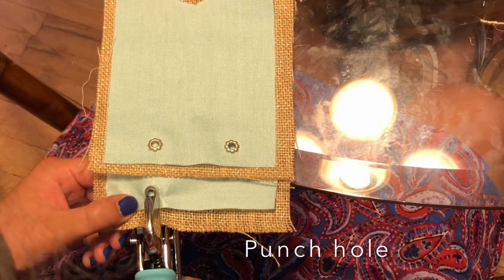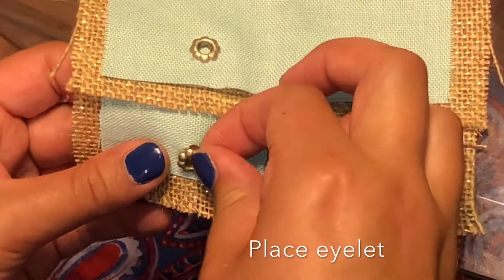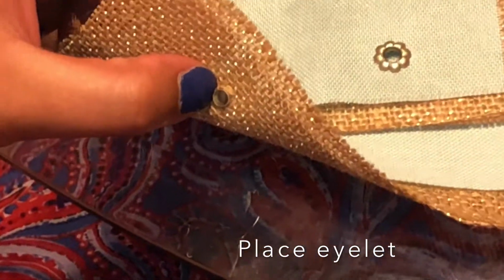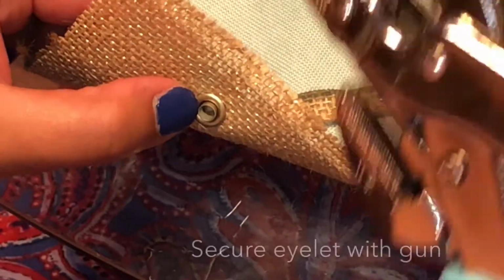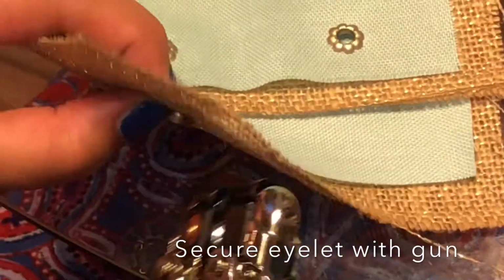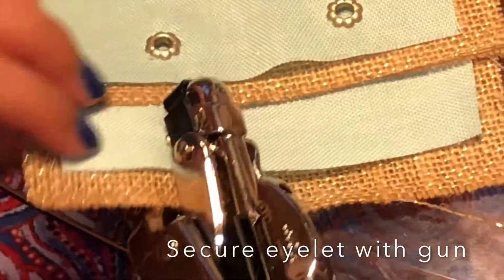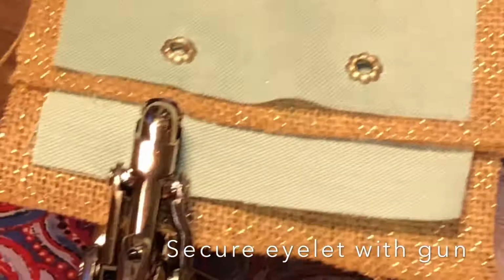This tool is really cool. It has the punch in it, and then you can just put the eyelets in. So you put the eyelet, look how cute those flowers are. I love it. And then you take the back and you put it in. This is kind of self-explanatory, but then you use the gun. And this one, it has different size settings, so you wanna make sure it's on the right one. Your packaging will tell you which one to use. And then you punch. It's so easy and it adds such a cute detail and it looks really nice.